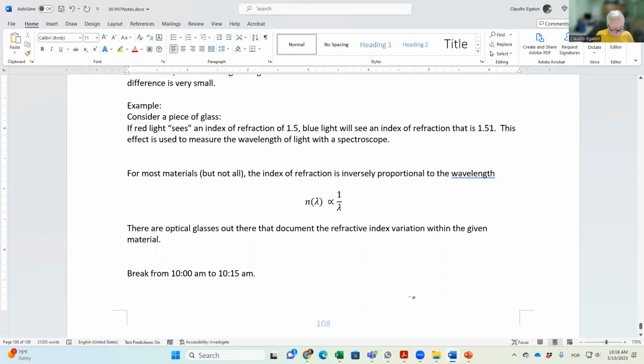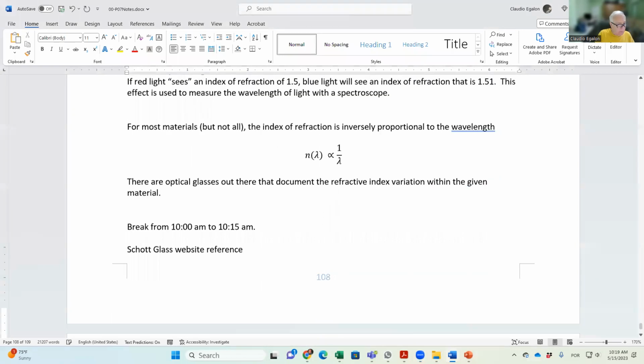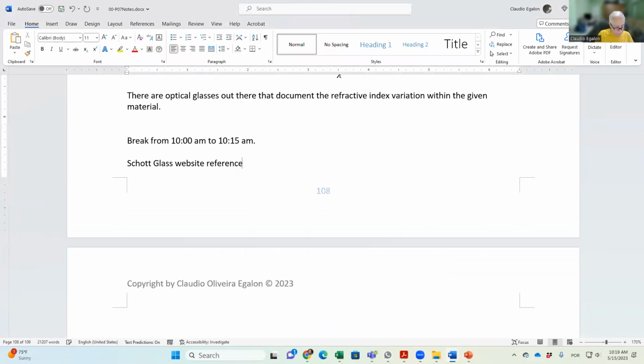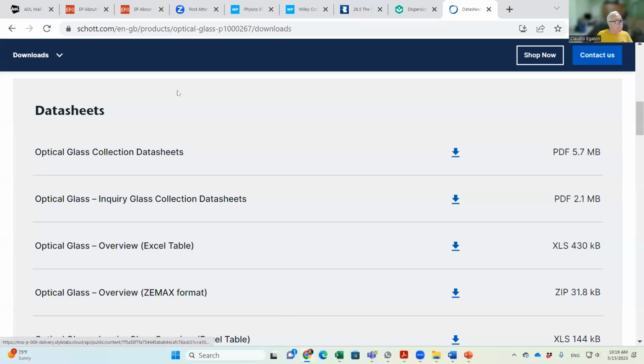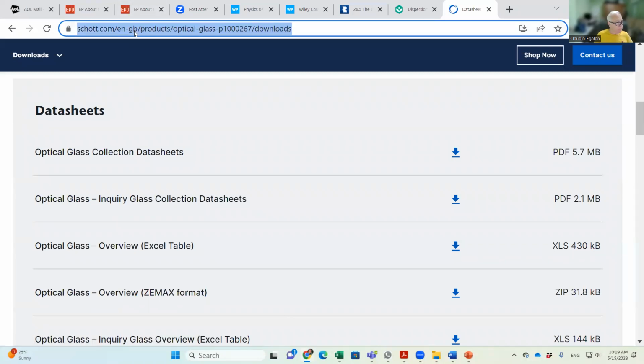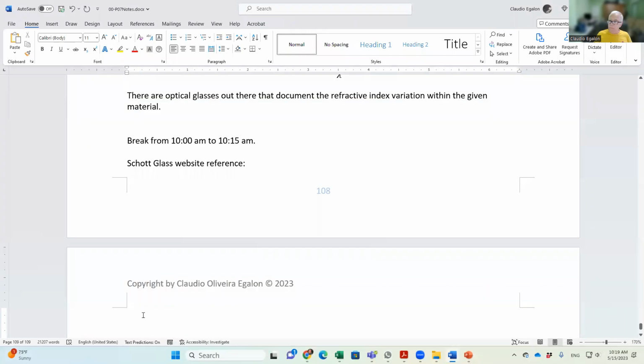Okay, so I'm going to give you a reference for that Schott glass website reference. This one here, with the data sheet.